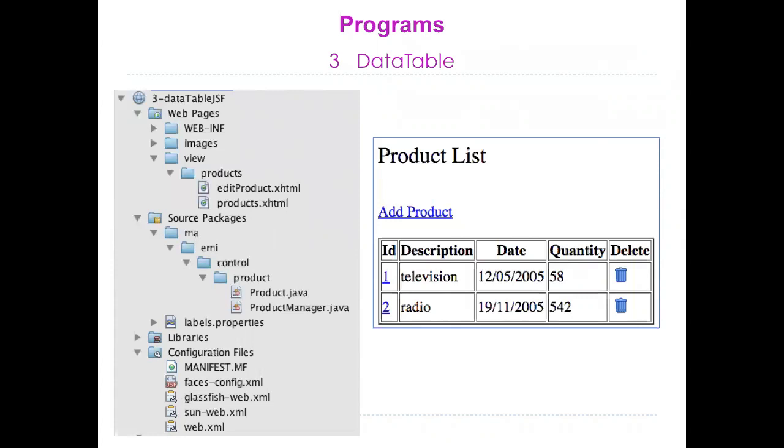You can see that in this example, I will focus on the use of data tables using JSF within XHTML. If you remember, the most important thing to talk about here is that when you have an information system and you need to display information from a database, you don't know in advance how many entries or records it will contain.